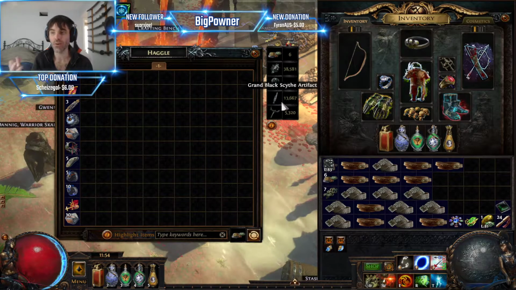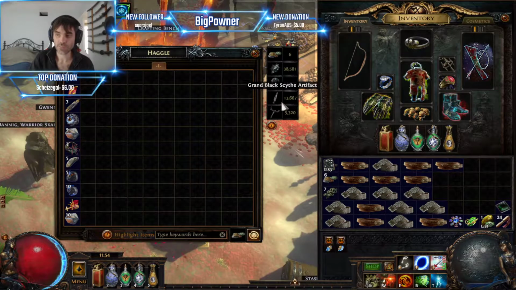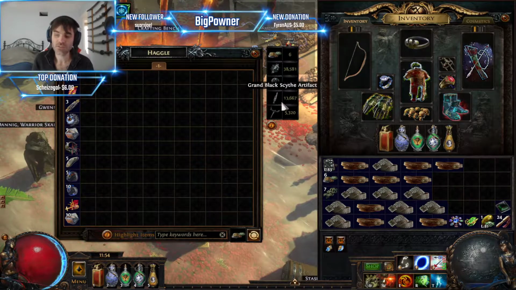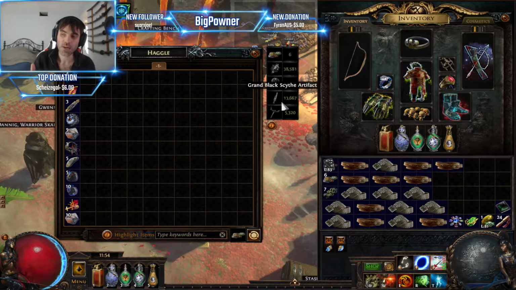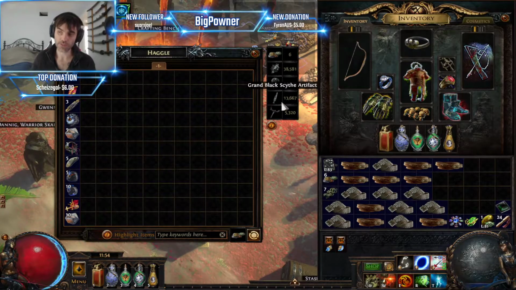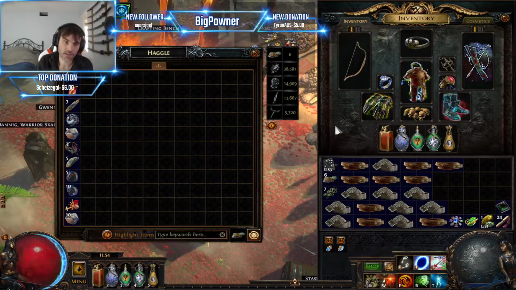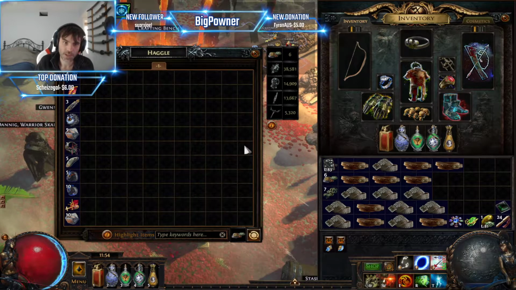You might be like, oh yeah, it's 6C, it's better than buying several stacks of small stuff. But the reality is you buy that one thing that's way overpriced, and now you've lost the potential to stack up way more currency. So that's something that you want to pay attention to.